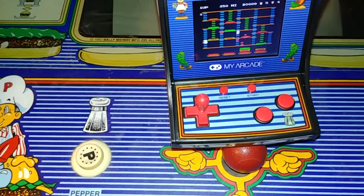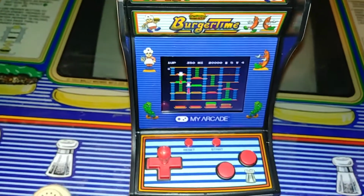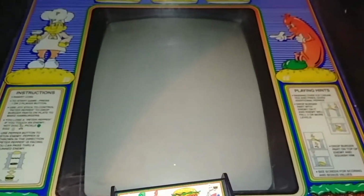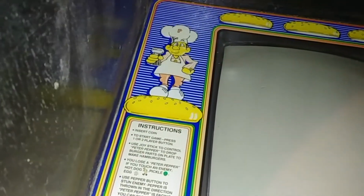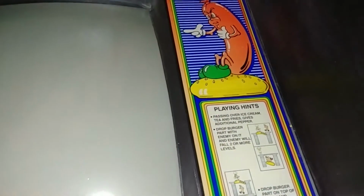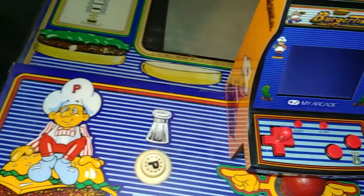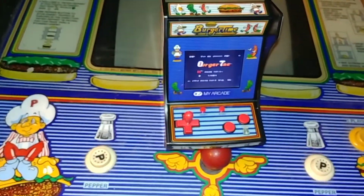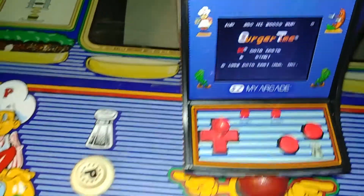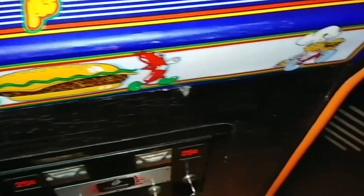And there's the marquee in the monitor bezel. And then, of course, you can see they got the characters, right? They got Peter Pepper up there and the hot dog man over there. Same thing on the top here. But then they put the pickle guys on either side. I guess they did okay with the pickle guys. They kind of look like the pickle guys.